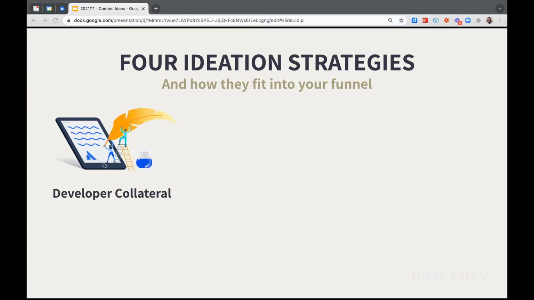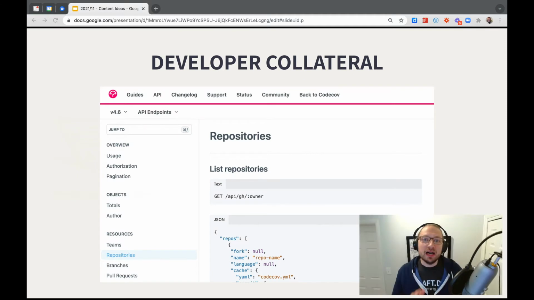So the first one is developer-focused collateral. Developer collateral can mean a lot of different things. It could be documentation. It could be tutorials that show developers how to use your product. It could be feature pages that show the upgrade advantages. But you come up with ideas for developer collateral by talking to your support team, your sales team, customers, users, free open source users, people who haven't paid yet, people who have paid. See what crossed them over the line. You listen to some of their common objections, challenges, and questions.